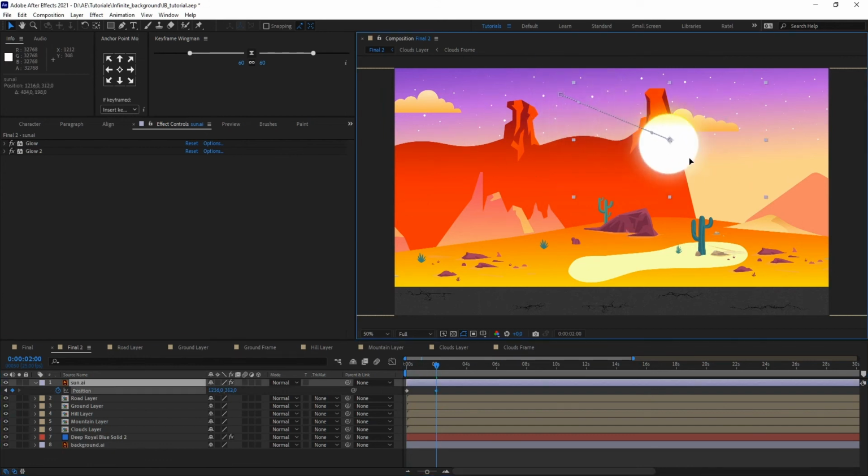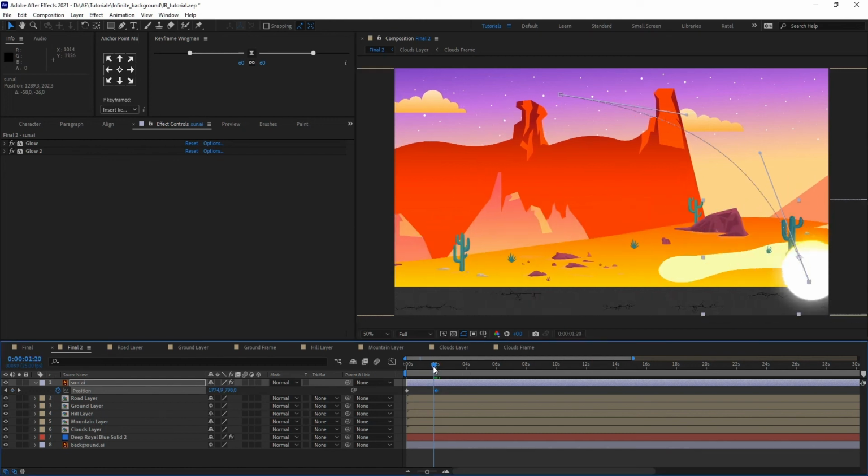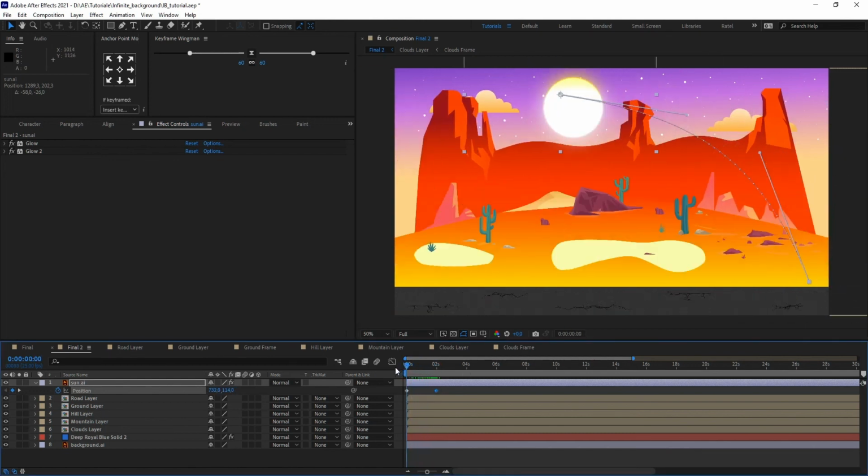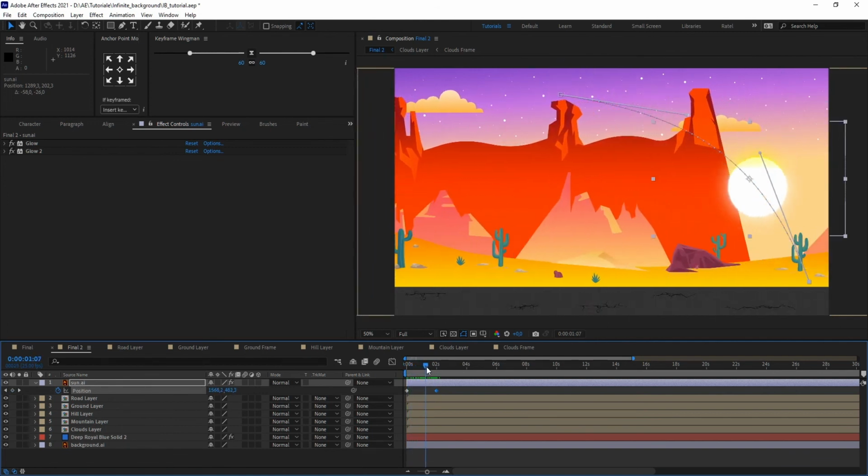And we want it to go here at the end, of course not in a straight line. I think it will be okay.